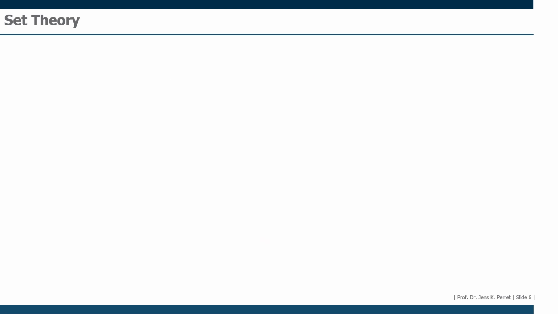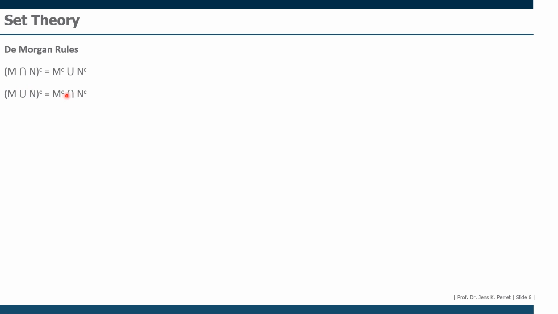This leaves us with only one set of rules to go with. That's the so-called De Morgan rules. We can imagine the De Morgan rules like some kind of distribution rule with a minus for sets. There's actually two De Morgan rules. The first one says that the complement of the intersection is the same as the union of the complements. The second one, that's the complement of the union is the same as the intersection of the complements. So we can pull the complement inside, but then the corresponding sign changes.